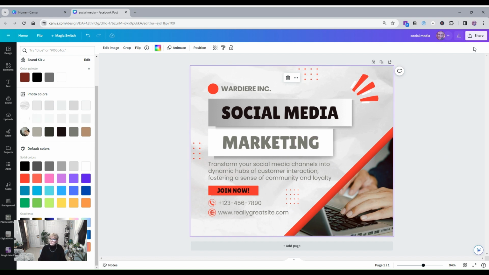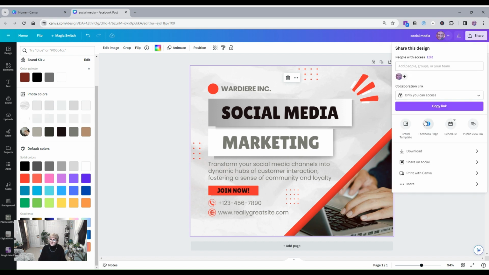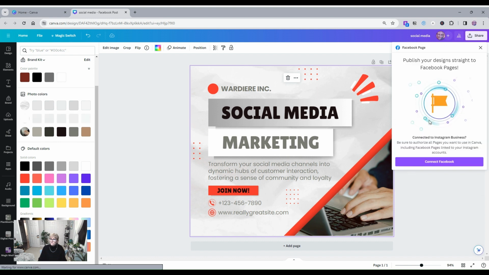So we're going to come over here to the share button, click on that. And because this is a Facebook template, one of the options within this share box is Facebook page. Now that won't be on all the templates. It just depends on what template you're using. But you'll see once you kind of play around with the different templates, it'll be very obvious, very straightforward. So let's say we wanted to share it directly to Facebook. You're happy with the way it looks. It's perfect. No more changes needed. So we're going to click on Facebook.